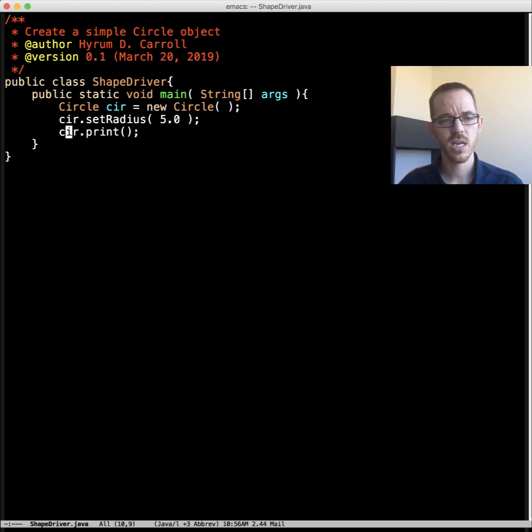So let's change this from calling print. Let's do something like System.out.println and then call circle here. Okay, and let's implicitly call the toString method on that Circle class.